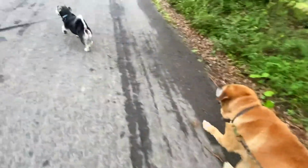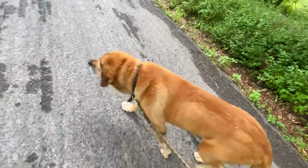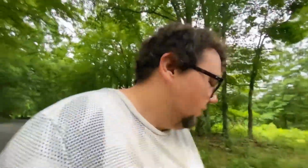So, all right, guys, we made it to the top of the mountain. Now we're going down the mountain. And then I'll throw the chicken bag. Jake, dogs, stop tangling each other up. Yeah, I need to learn some manners about how to walk. I know. Dogs are dogs. I know, but you can teach them to be better. Send Jake to obedience training? Sure. Maybe when he was a puppy.